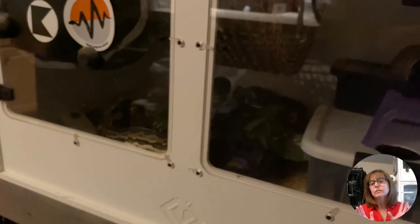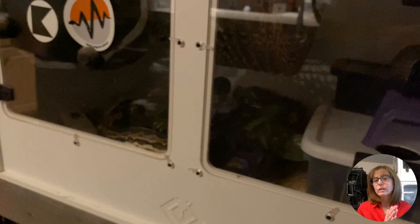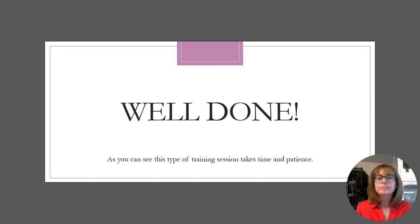And so this was a time that I thought was a good time to end the session. She was physically back inside of her enclosure. I was able to close the door without interfering with what she was doing inside of the enclosure. And it had been a very long time since she had stuck her head out or brought any part of her body out. So that's a clue to me, okay, time to end the session.